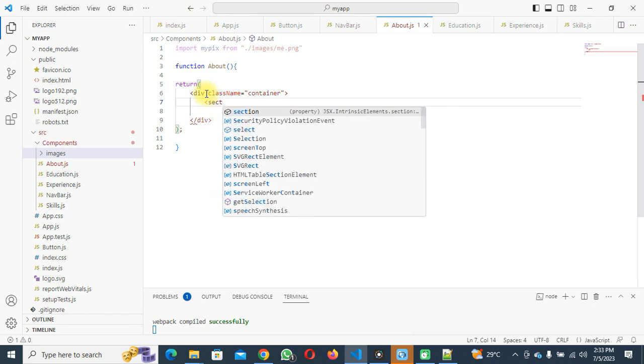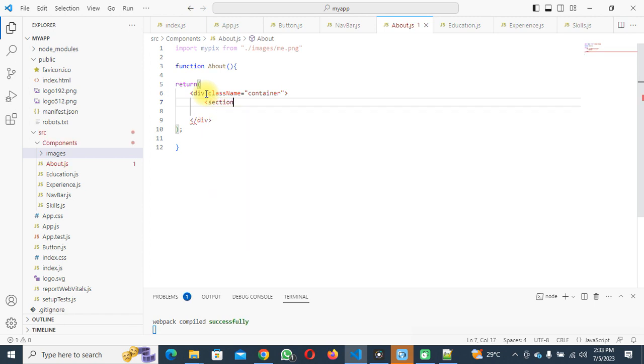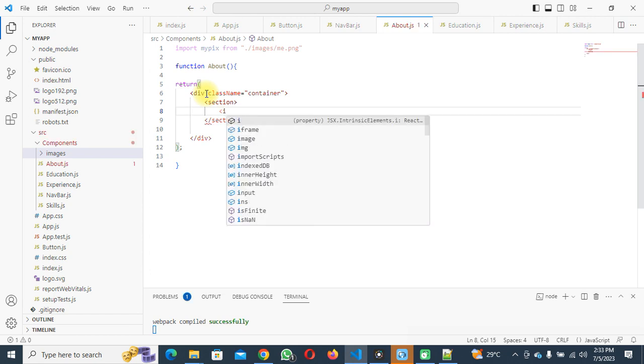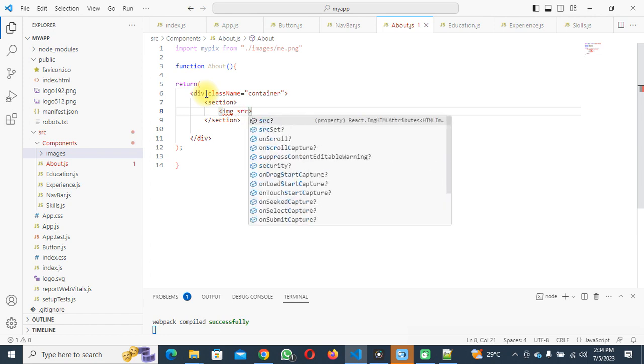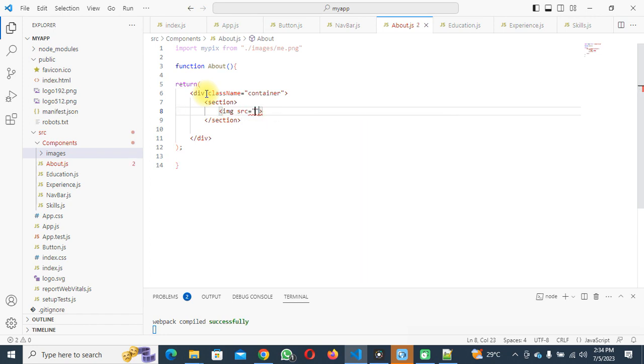I'll create another element called section, so let's say I want to put the image inside here. I can create an img tag, src equal to.